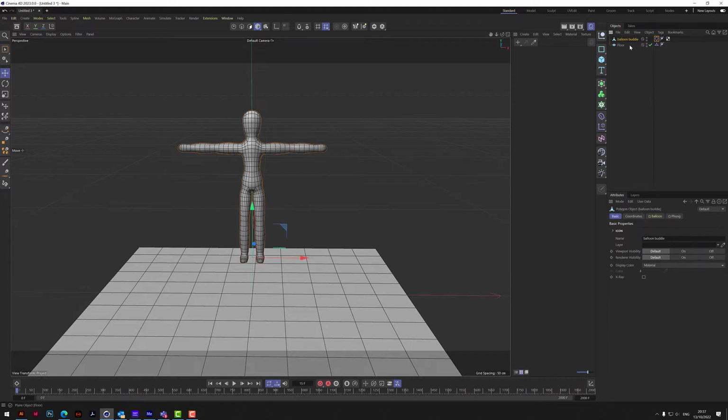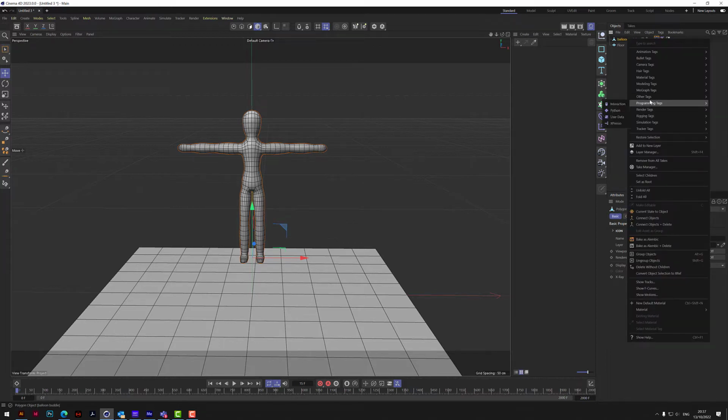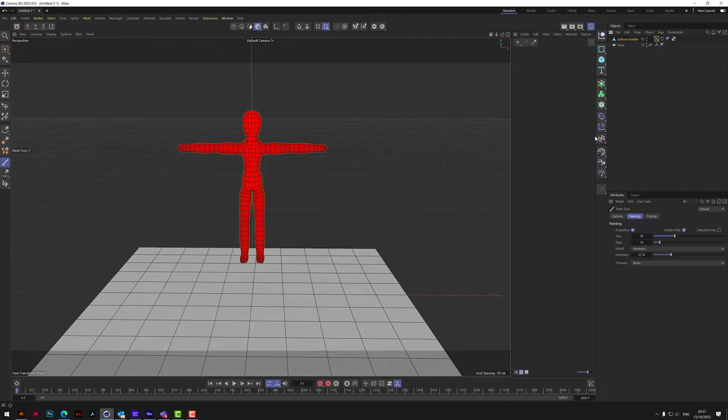So what we do, we go on our character, Balloon Buddie, we right click and we go to other tags, and then on there at the bottom, vertex map. Okay, the character will turn red, and at this point we've got our menu up here that says painting. So we've actually got a paintbrush ready to paint on to this red. Now what a vertex map does really is, it's like an alpha channel. It's saying red isn't affected, nothing's affected, and then when it's painted, you'll see in a minute, it will go yellow. The yellow is affected by what we're going to use.